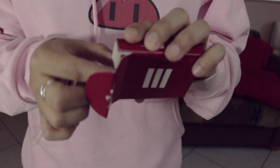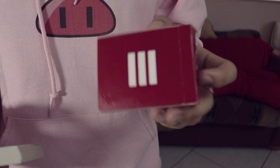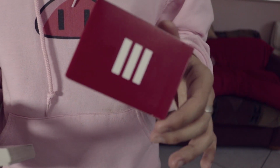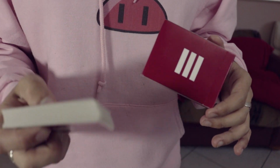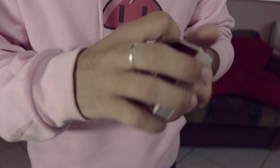All right, so I'm going to show you guys this card trick. It's very clever. It uses the card box, one of the most underutilized props in magic, and one that you carry when you have a deck of cards. So this is one that you could do with the card box. Kind of cool. It'll come into play later.